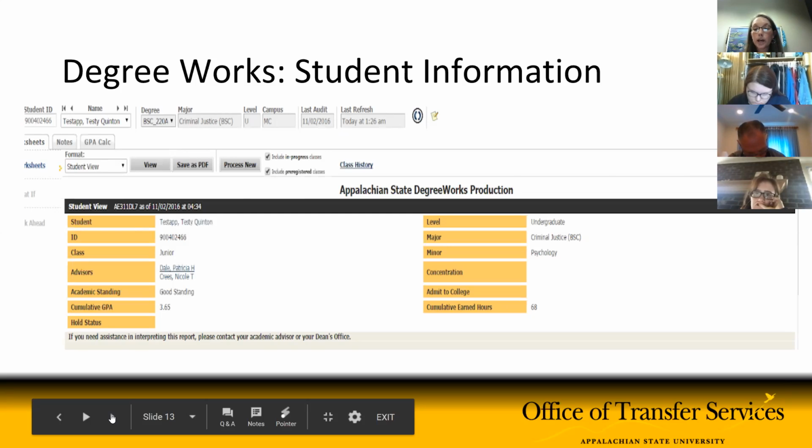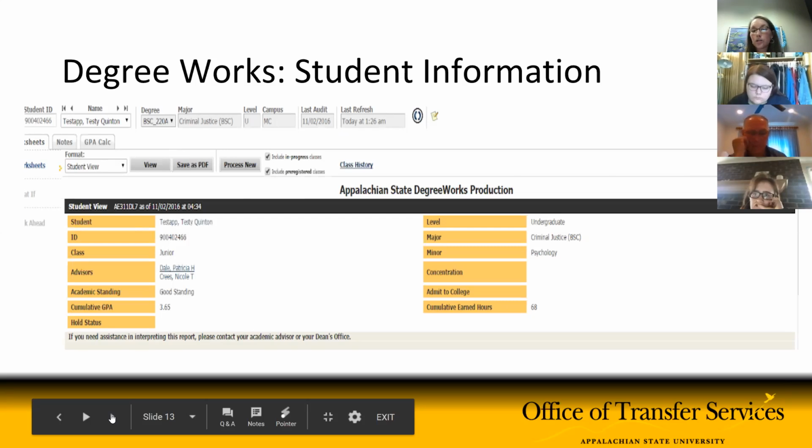Your cumulative GPA should be a 0.0 currently because keep in mind that your credits transfer, but your grades do not transfer. So right now that's a 0.0 and you can either look at it as your job to keep that or your job to get a 4.0. Hopefully it's to get a 4.0. Your next level should be undergraduate because all of you are undergraduate students. And again, your major, criminal justice, if that's what it is, is what you told us at the point of application. And your minor, you probably do not have a minor there just yet because you haven't officially declared.